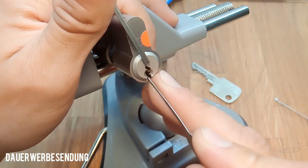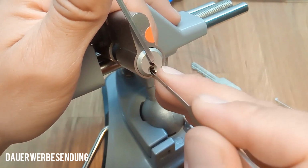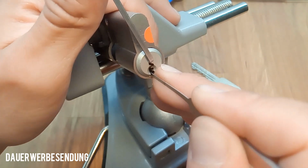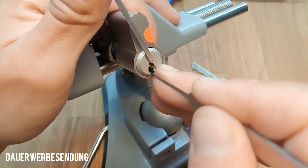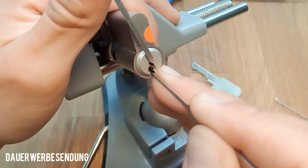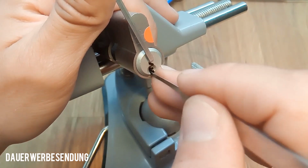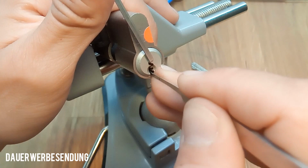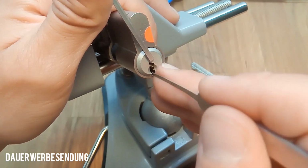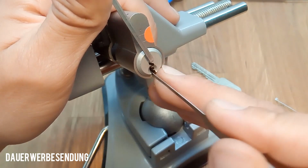she wants to get set very high, and we dropped in a false set. So pin 1 and 2 are set, pin 3 gives us counter rotation. Feels set, pin 4, but we lost our false set, maybe pin 1 dropped, and feels so.